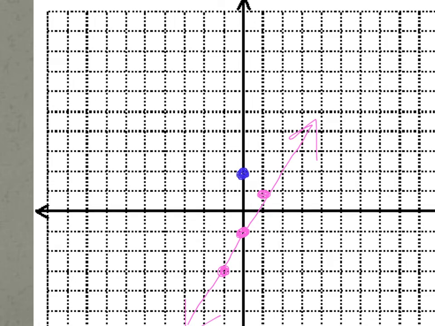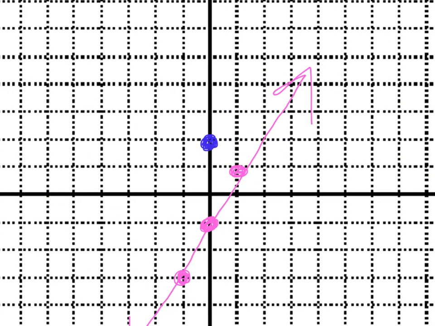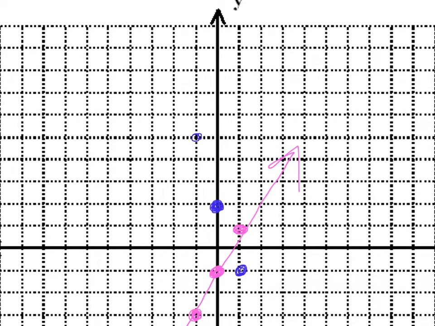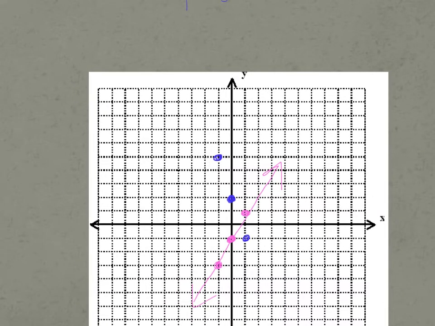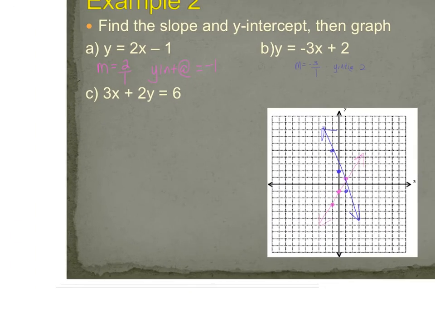big old dot. Now, before you guys think, okay, do I go up? Which way? Don't worry about that. Which way should my line go? Down. Left to right, it should go downwards. So from this point, I'm going to go down 3, and which way? Right. To the right 1. Then from here, I'm going to go up 3 and to the left 1. And the reason I went that direction is because when I draw my line, what do I want it to do? Go downwards. Does that make sense? Yes. Okay. I'm trying to make this as sensible as possible.